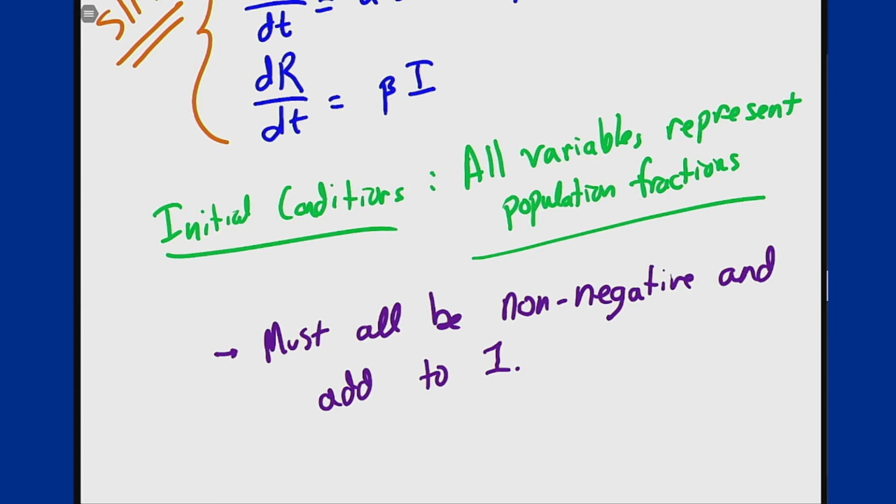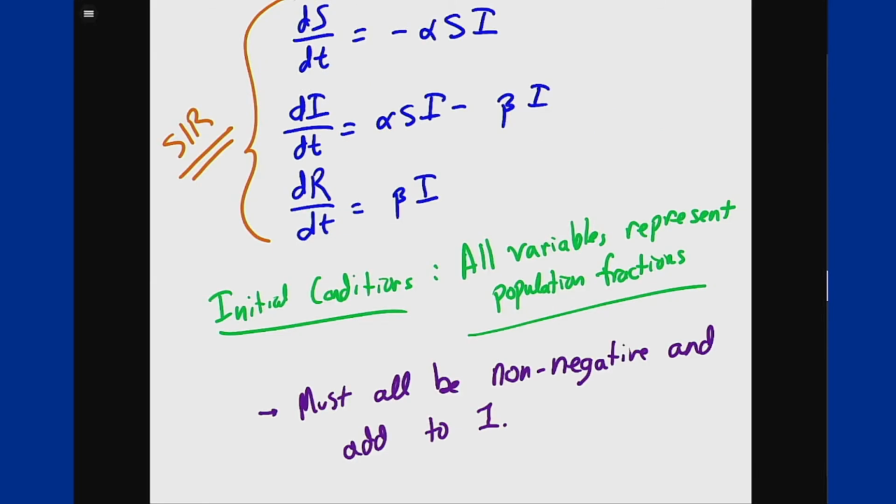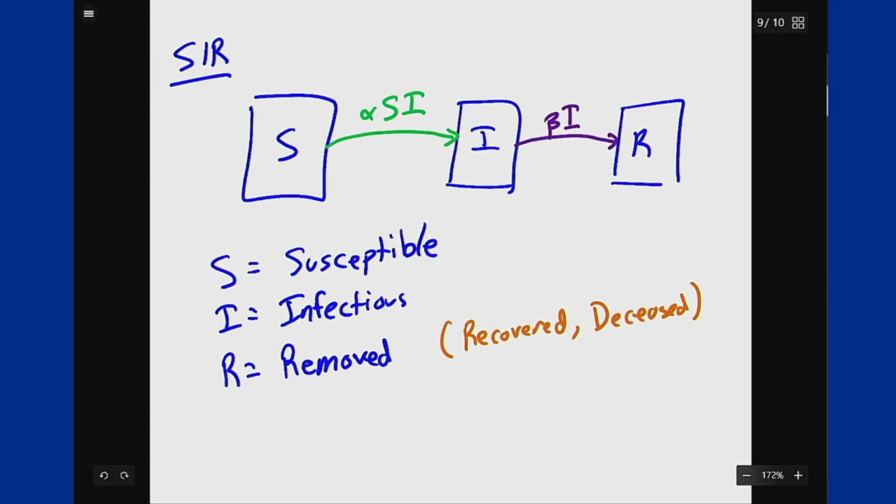An important thing to keep in mind with these models is they all come with certain constraints on what the system is and how it behaves that may or may not be true in a given case, and it's important to be able to understand what those simplifications are when trying to see if a model is going to work for a given physical problem. For instance, if we go back to the picture, this is assuming there's no way to get from S right to R, as in, there's no vaccine for this. There's no way for someone to go right from being susceptible to being removed and not catch the disease in the process. It also assumes that once someone gets the disease once, they can never get it again, because once they land in R, they're no longer susceptible.